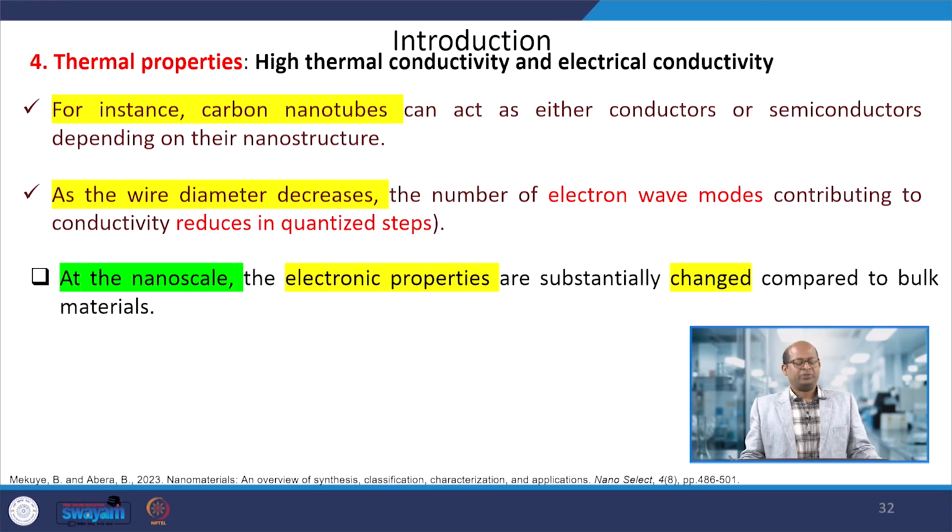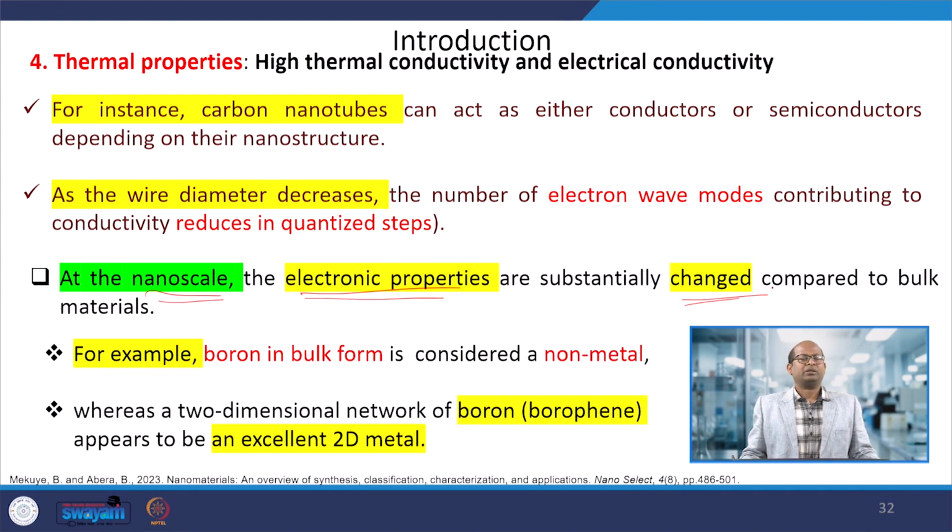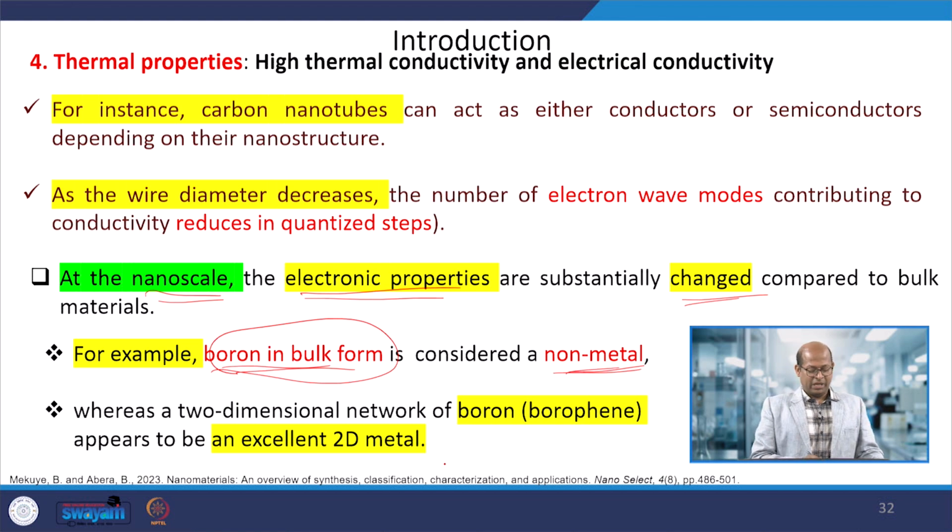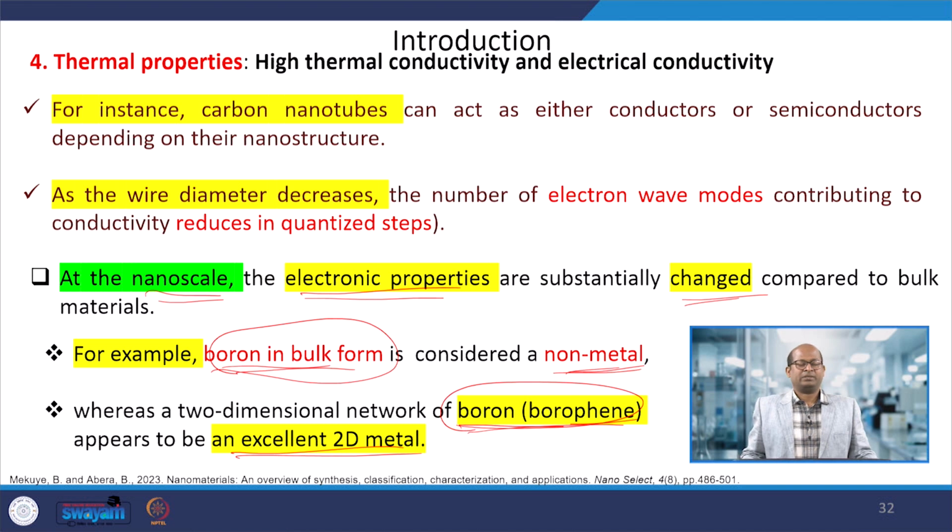Okay. So when we are using nanoscale nanomaterials, the electronic property, as I said, would change from nano to bulk when we are changing. Suppose we have boron, an element we are using for a particular electronic device. It is basically a non-metal. When we add some nanomaterials to it, we form borophene, meaning boron is converted into borophene, which acts as a two-dimensional metallic material. So initially boron was a non-metal, and when boron is converted into borophene, it shows some metallic property.